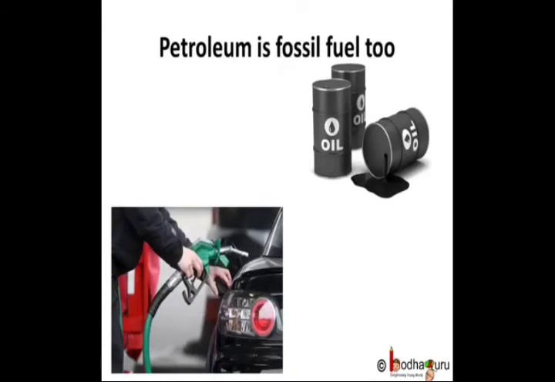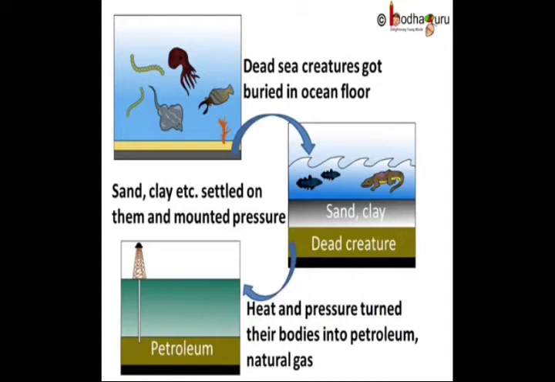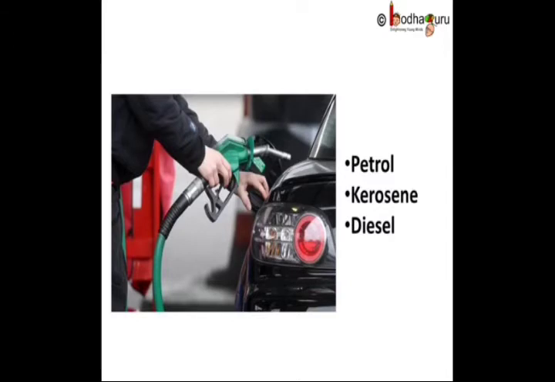Like coal, petroleum is also a fossil fuel, which means it is also formed from the remains of dead organisms. But it is liquid, as the process of its formation was much different from the formation of coal. Petroleum was formed from the remains of sea creatures. As they died, their bodies settled at the bottom of the sea and gradually got covered by sand, clay, etc. Over millions of years, the absence of air, high temperature and high pressure transformed the dead organisms into petroleum and natural gas.